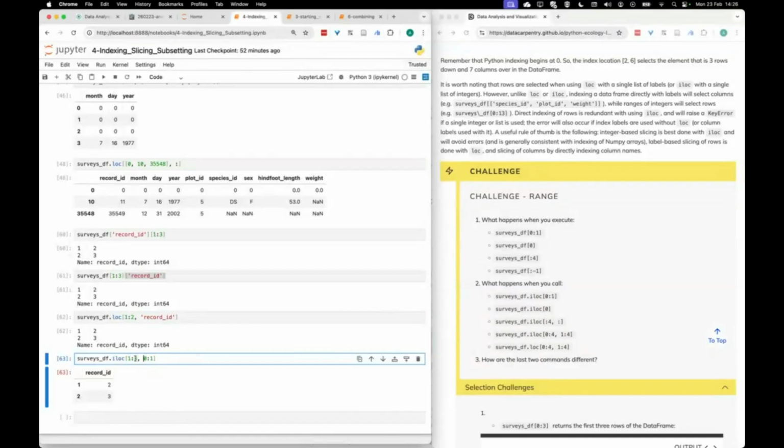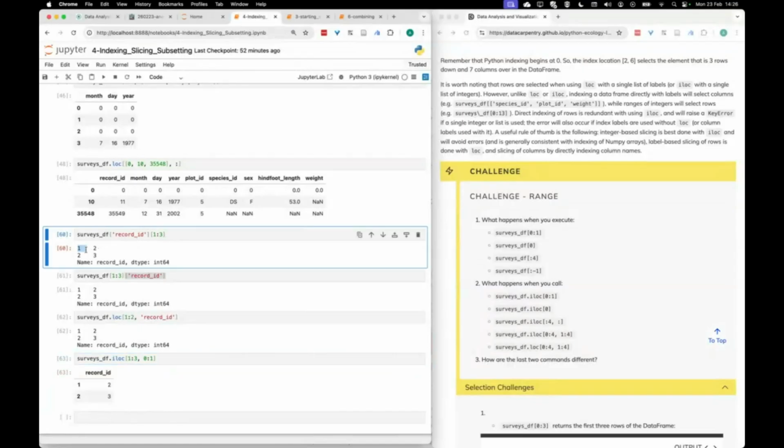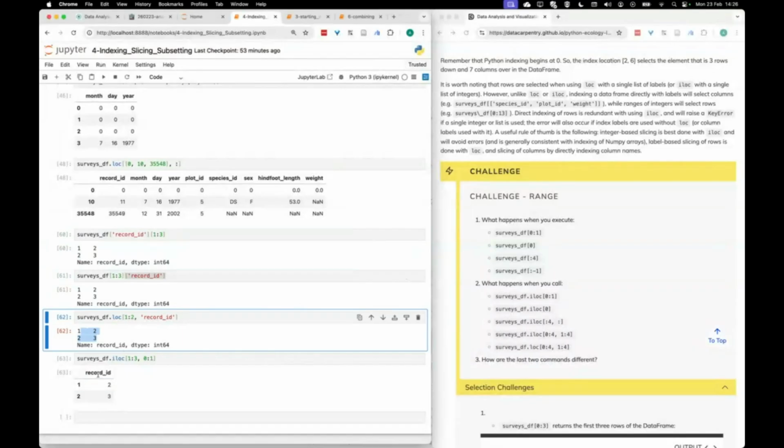With iloc 1, 2, 3, where it's exclusive of 3, I specify the integers corresponding to the column. Basically this is just one integer, the integer 0, which corresponds to the column with record ID. Anyway, these are 4 different ways of specifying the exact same thing, namely this subset of values from the surveys data frame, right?